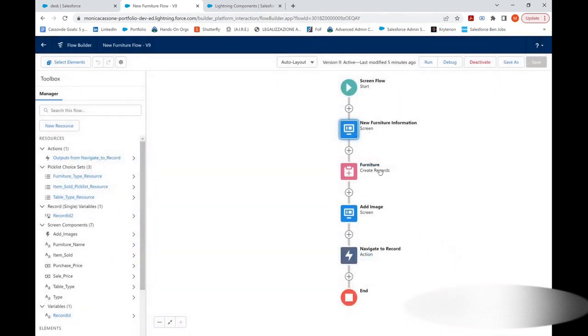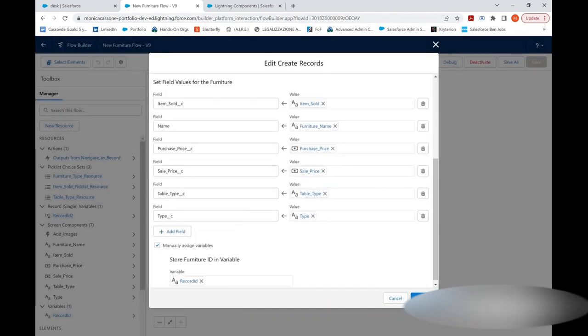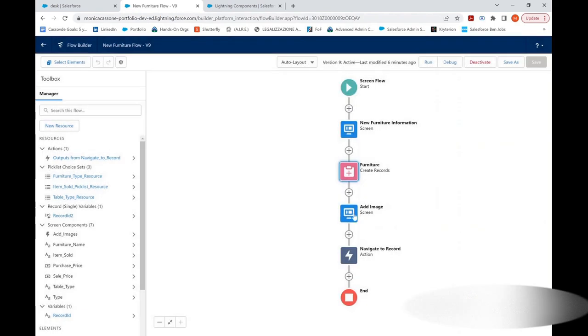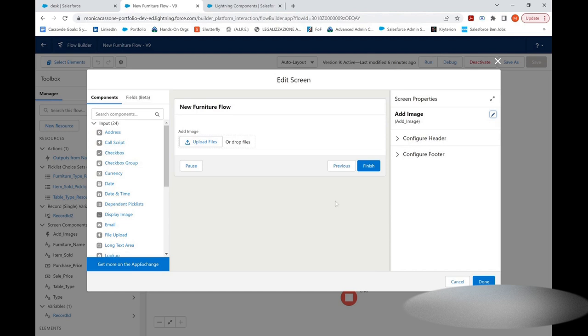Then you could see that we created a record, and all of the fields were mapped to match a certain value. And we also created a furniture ID record variable. In the next screen is where the upload begins.